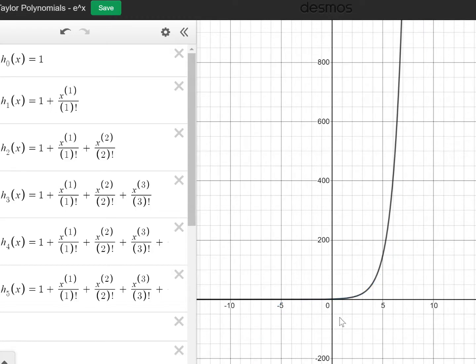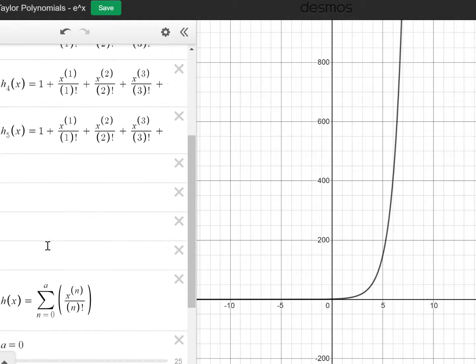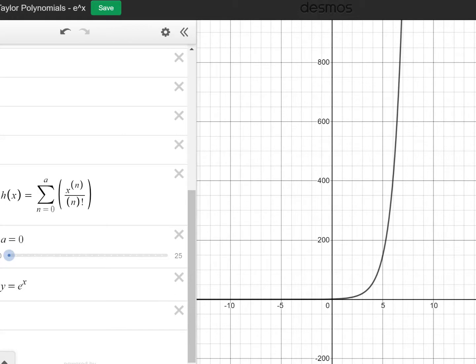And it is happening. I have this graph from about -15 to 15, the exponential. But you can start to see these power series, these Taylor polynomials, starting to approach this function e to the x. And I actually did it here. We could expand this out.